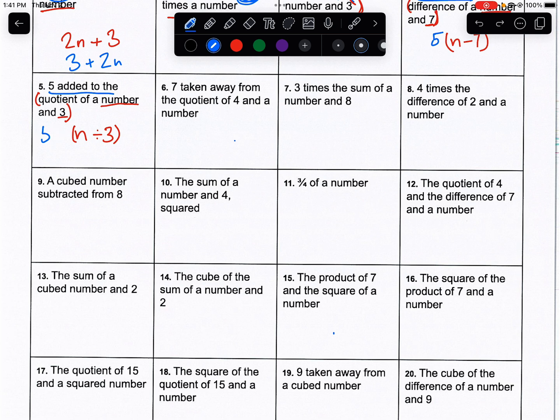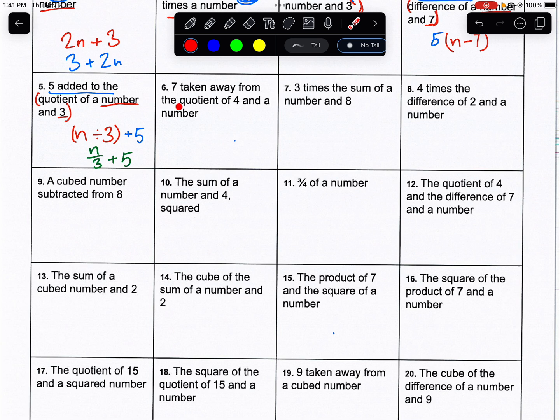You could also put the plus 5 at the end if you're like, oh, 5 is being added to it, so it goes at the end. Kind of doesn't matter. But one thing you ought to know is that this can also be written as n divided by 3 like this, plus 5. Or the 5 going in the beginning. Kind of doesn't matter. Both are correct. Let's take a look at 6.